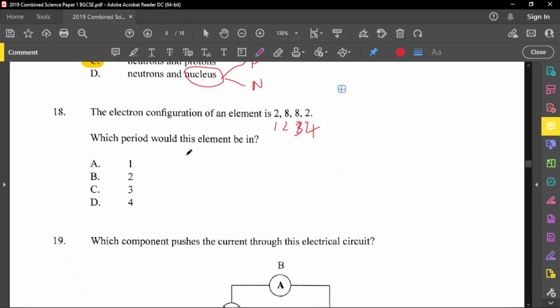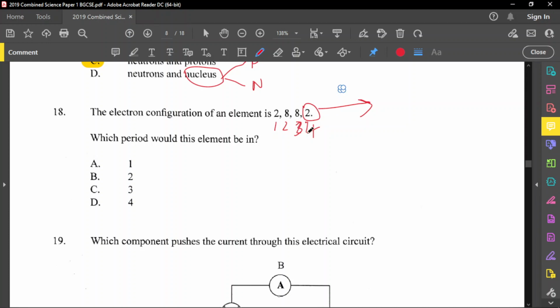in period 4. But before I go to that, I want to ask you something. Based on these electrons that I'm circling, it's actually called a valence electron. And the valence electron determines what of the element. Think about it and then you answer it. I won't tell you now, but if you pause and think about it, then it'll be good if you get this. But the two valence electrons tells us that this is in group 2, okay?